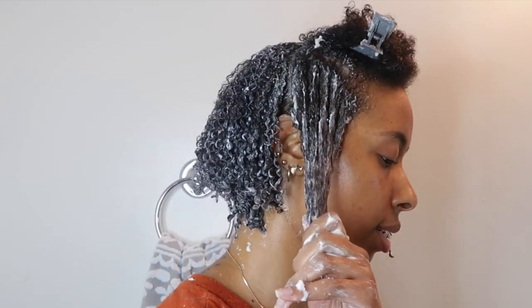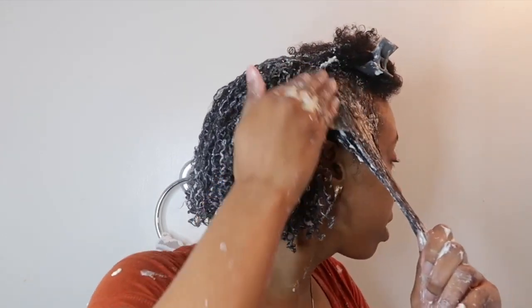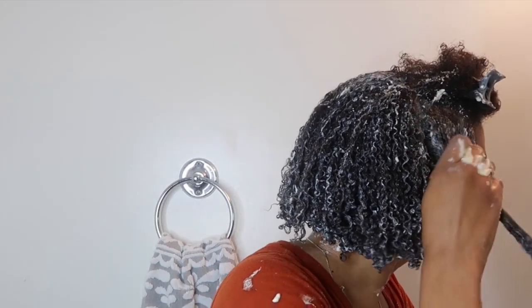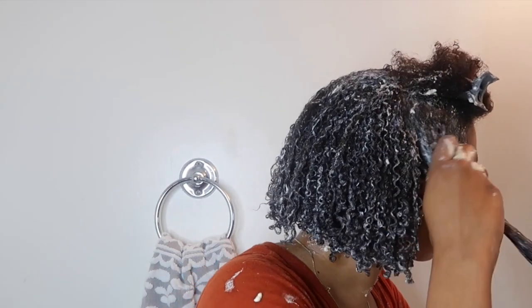So I like my hair to be very defined with a little volume. I like volume, but I don't want it to look frizzy, and my hair is naturally frizzy, so I like to use a defining gel. I use the Kinky Curly Curling Custard, and it's nice and very natural, so it doesn't dry my hair out. I find that Eco Styler Gel and gels of that nature will dry my hair out. So I like to use a moisturizing gel that also has a really high hold.